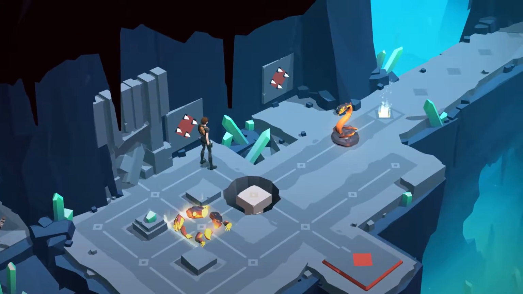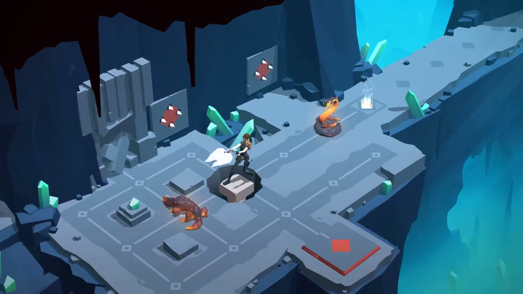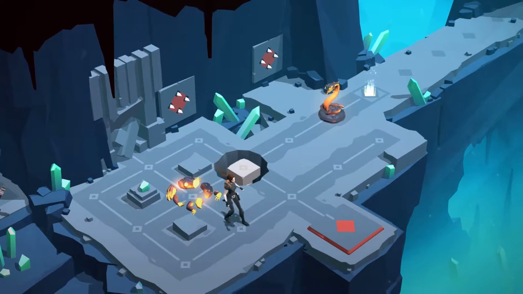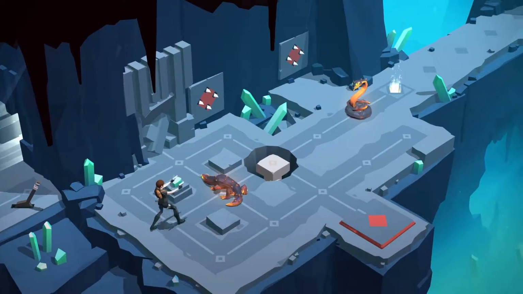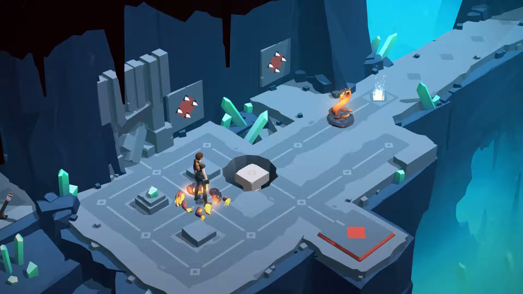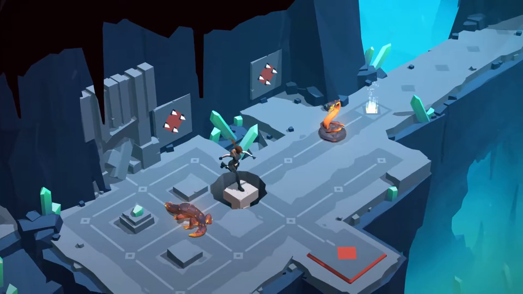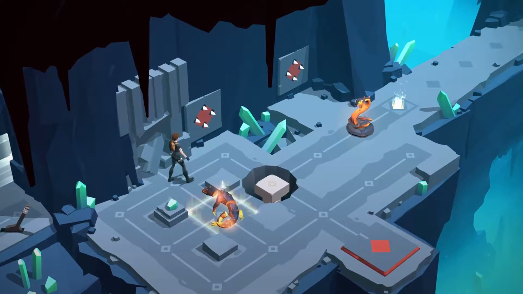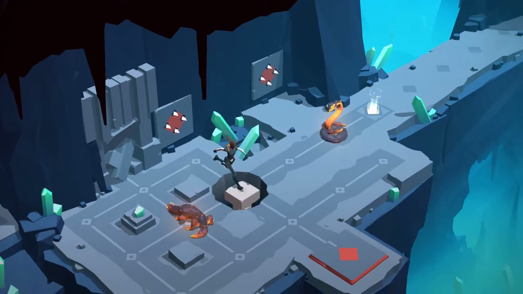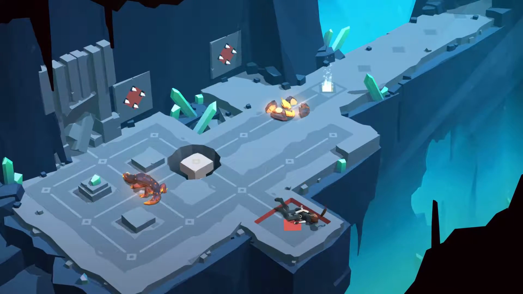So 1, 2, 1, 2. Yep, that won't work. 2, 3, 4. So all this is around the pathing. How can I get right in front of him at the right time? And I probably can't in my current setup. Once he was in front of the spikes, I could step on this. It would kill them both, and then that should give me enough time.